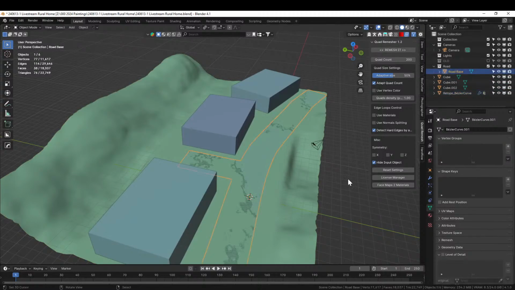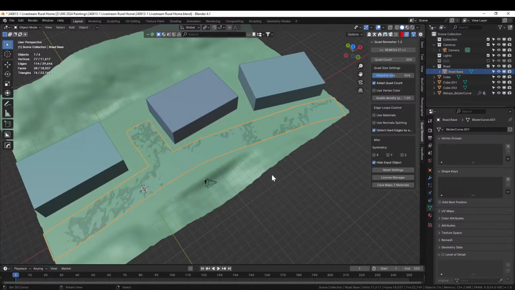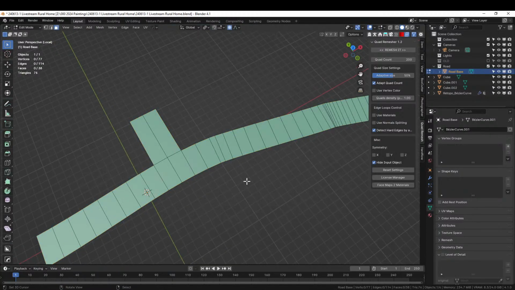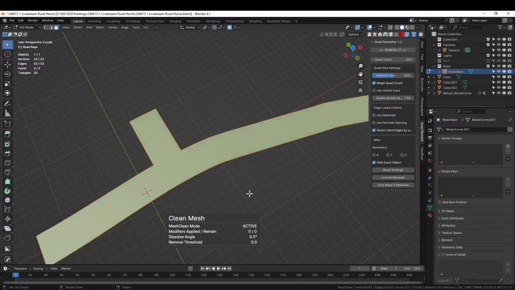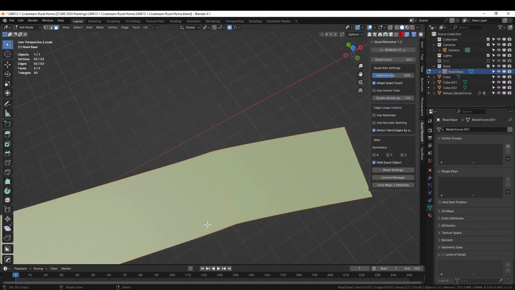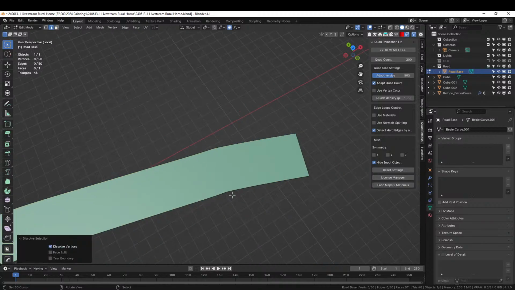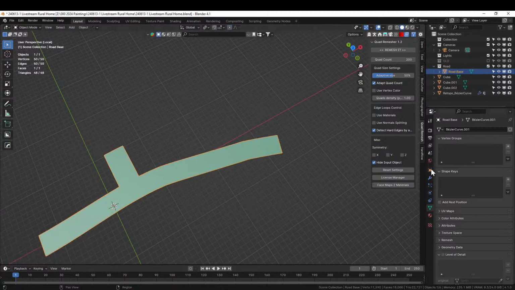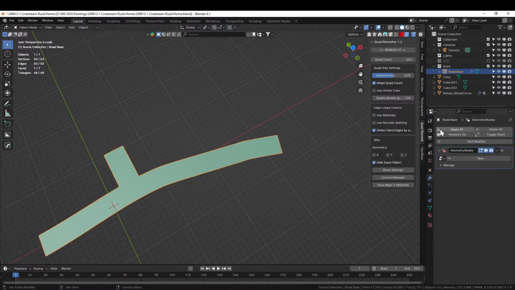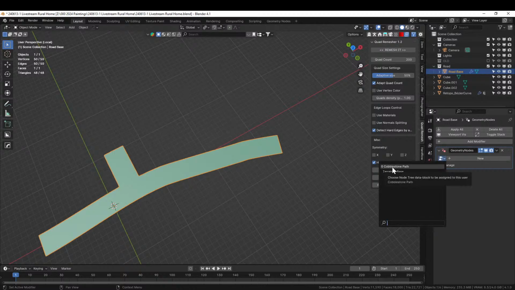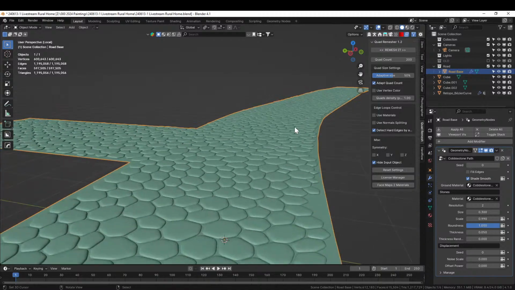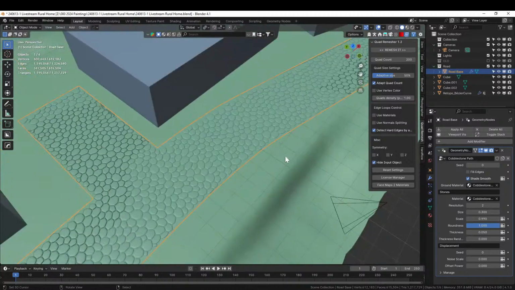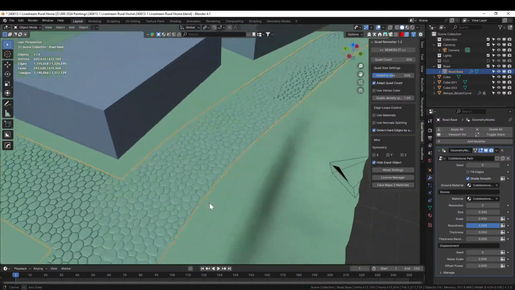And we'll bring back our road, grab our road, solo it. And the first thing we want to do is just turn it into an n-gon. So Q, clean mesh. Yeah, fine. 2, Control X, great. 1 n-gon to rule them all. Okay, now geometry node and cobblestone path. Booyah! Look at that. Beautiful. I'm actually not even sure I need to change it. I think it kind of works for what we want pretty well.